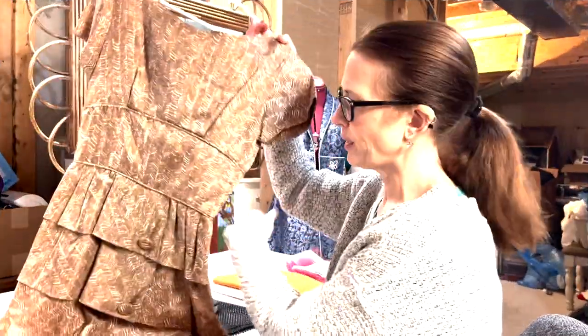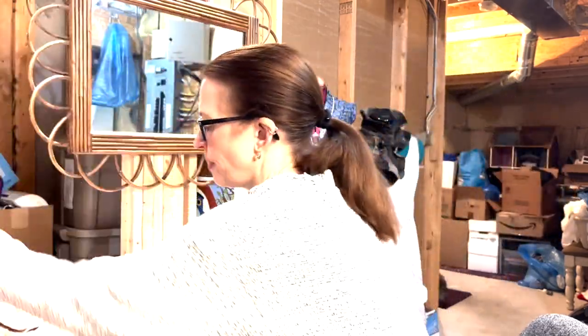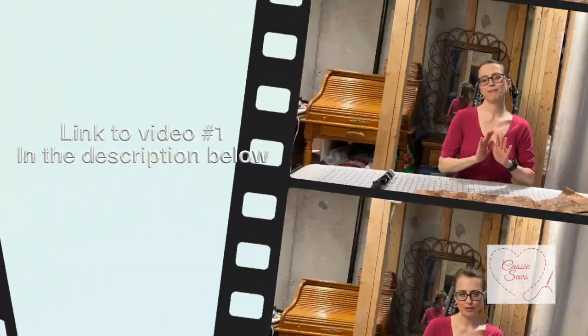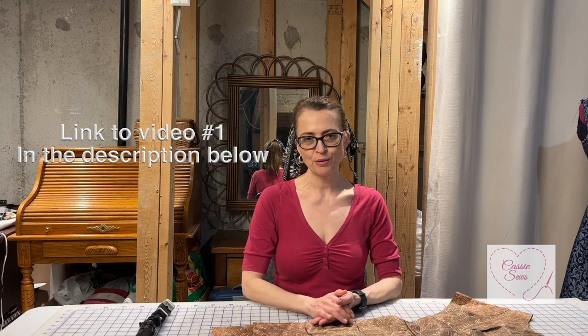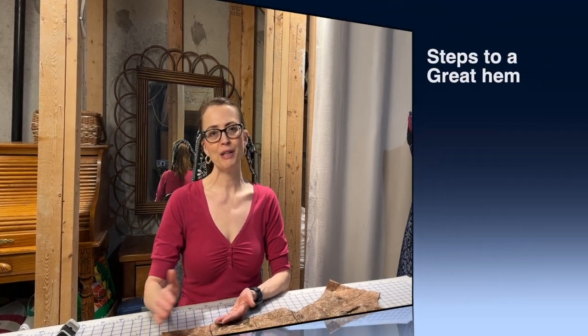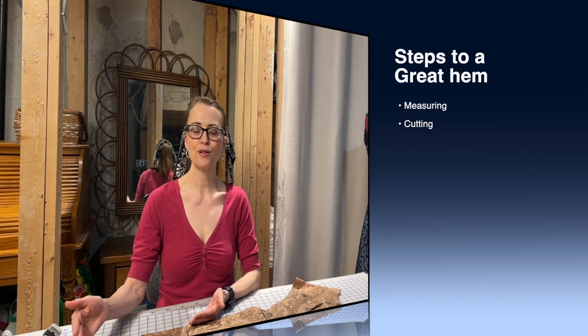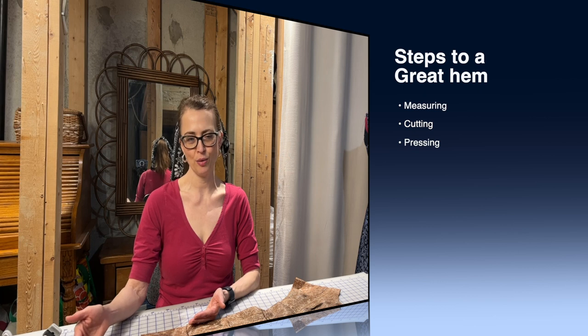My dear friend has been waiting far too long, far more than what is socially acceptable. This thing's getting finished. But I will include it in the link down below. Those early steps to a great hem do include the measuring and the cutting and the pressing so that you have something ready to sew.